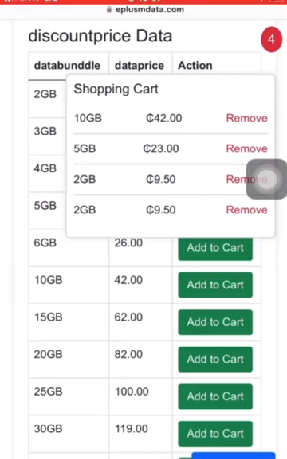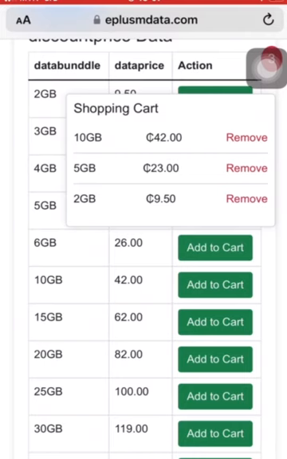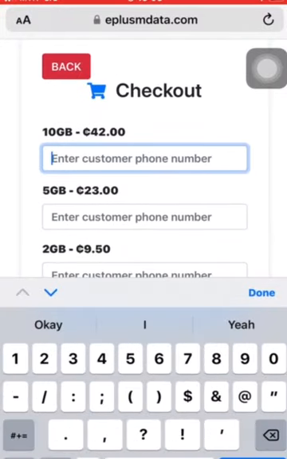So on my chart, I have 4 orders. But then when placing the orders, the 2 gig, I made a mistake. I wanted to place only 1. So I will remove 1. So it will be left with 3. So now when I go for checkout, in the checkout, I'm supposed to enter the beneficiary numbers, which is also the customer phone number. So in the first one, I want to purchase for, let's say, 05378488899.